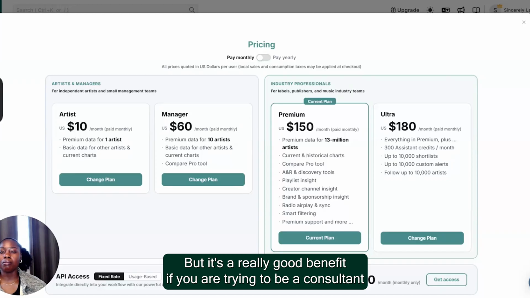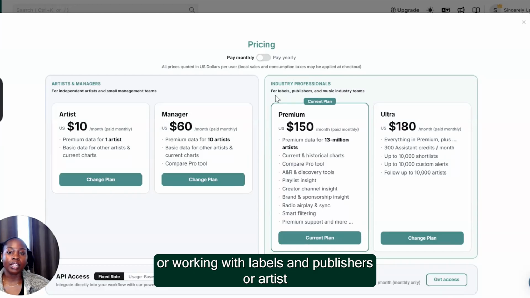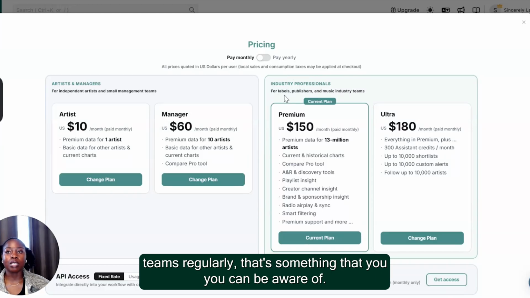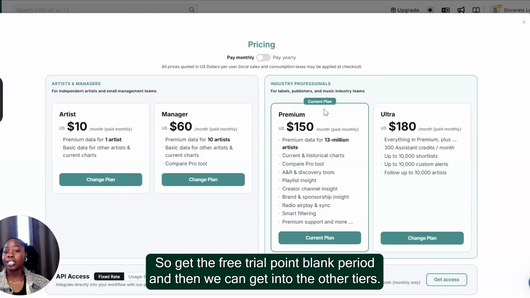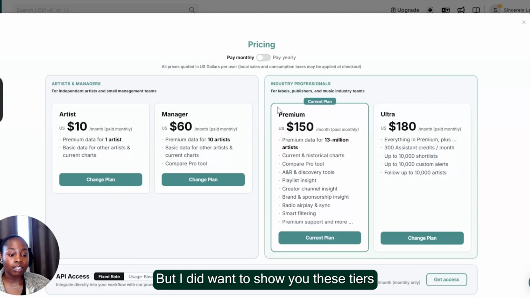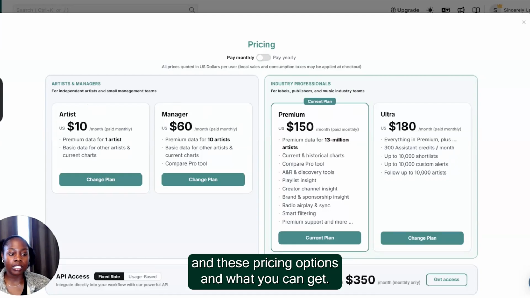But it's a really good benefit if you are trying to be a consultant or working with labels and publishers or artist teams regularly. That's something that you can be aware of. So get the free trial, point blank, period. And then we can get into the other tiers. But I did want to show you these tiers and these pricing options and what you can get.